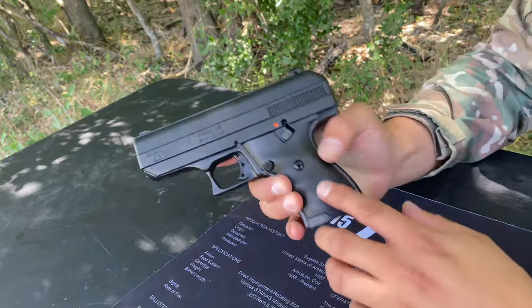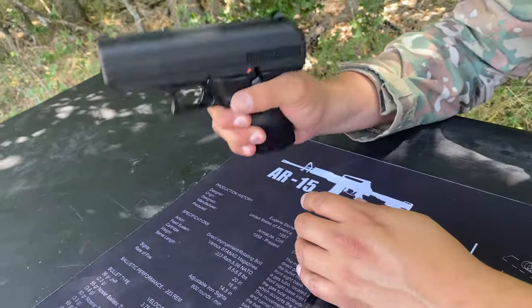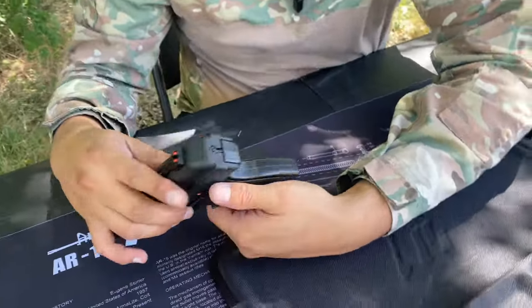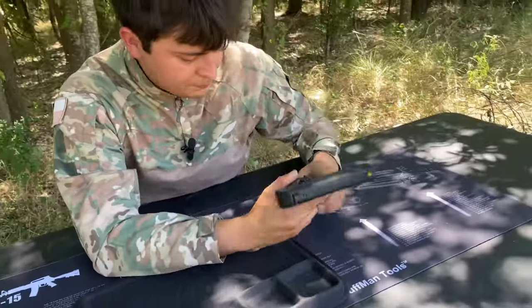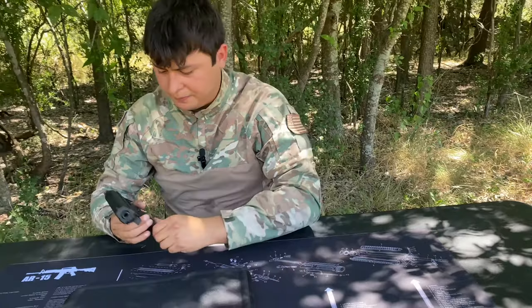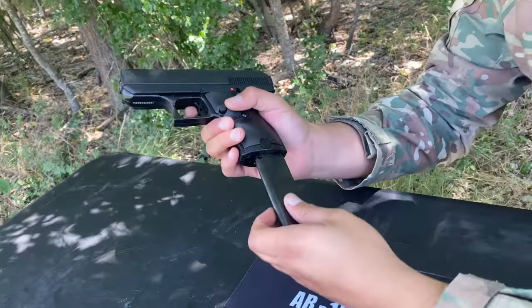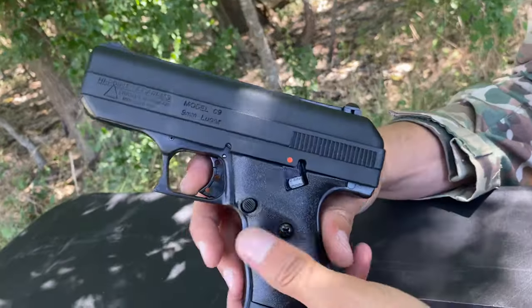It's a comfortable firearm, but the grips are really slippery, so who knows how good that would be if your hands are wet, sweaty, maybe even bloody. Let's go ahead and do a trigger pull so you guys can get an idea of how the trigger is.